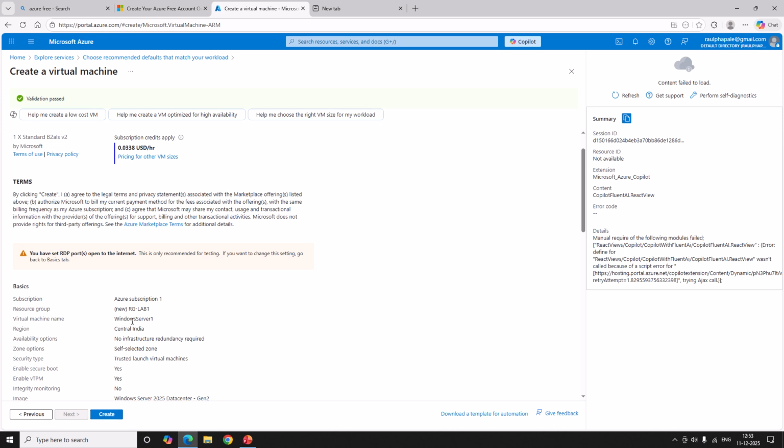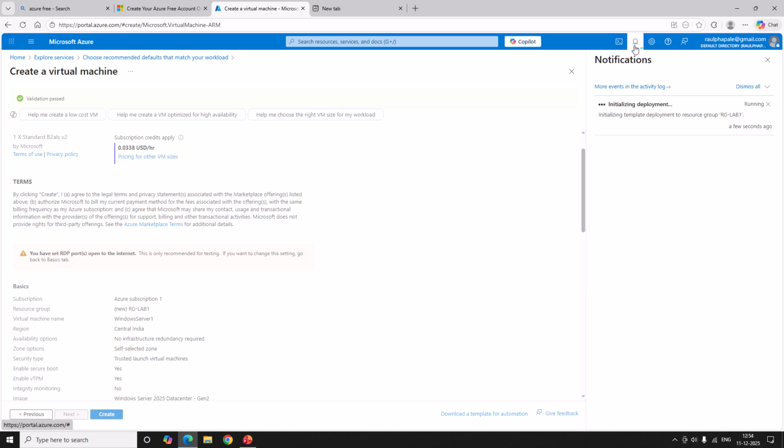All validation passed, and now we are proceeding with creating the virtual machine. Now it will take a few minutes. Now it's 12:54, so in the next 5 to 6 minutes the VM will get deployed.